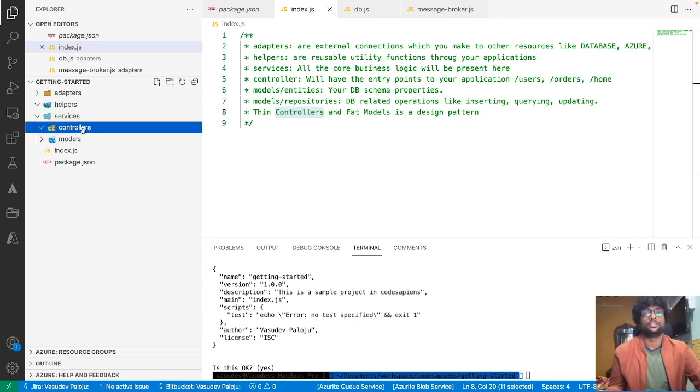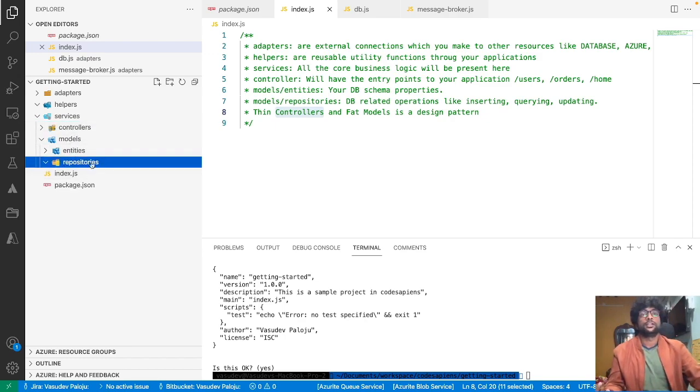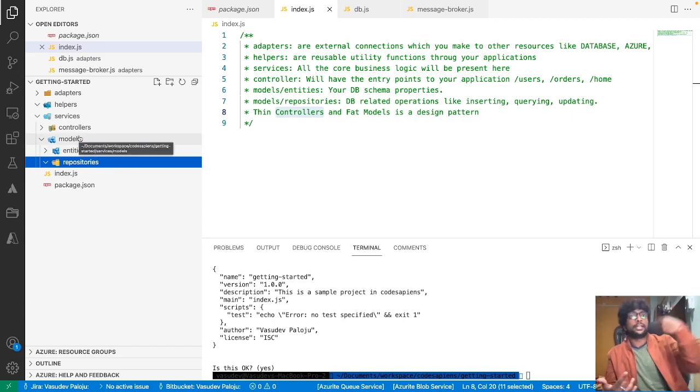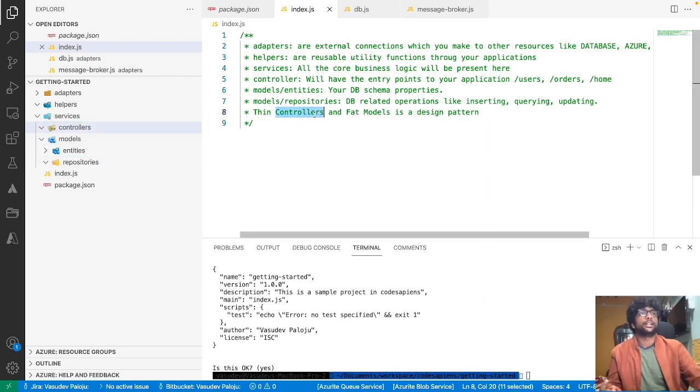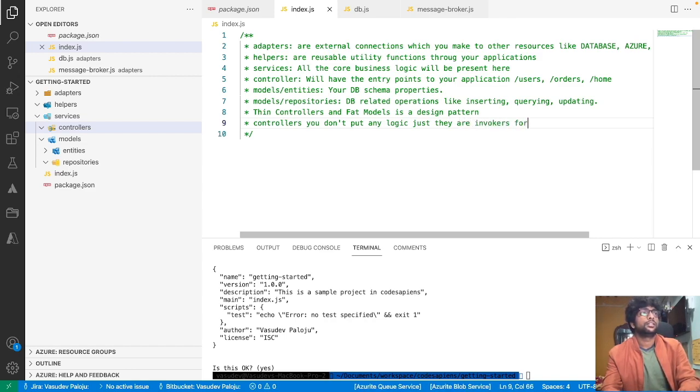The controller is just going to take the request from the user, call a function inside the repository of the user, which fetches the data, and whatever the model gives me, I'll simply return to the user. So thin controller means in controllers you don't put any logic, they are just invokers for the DB repositories.